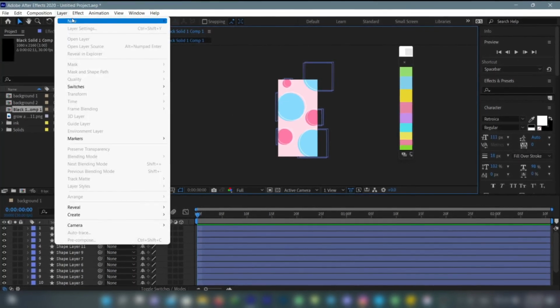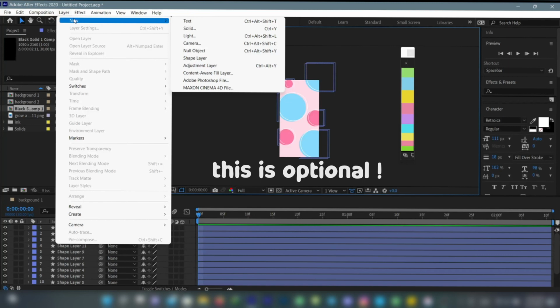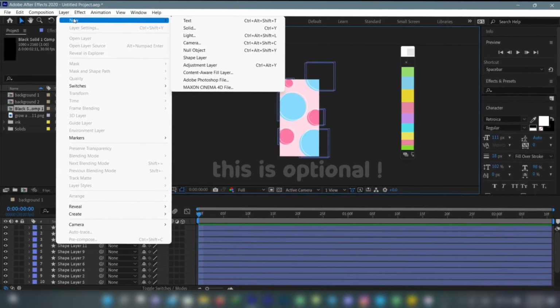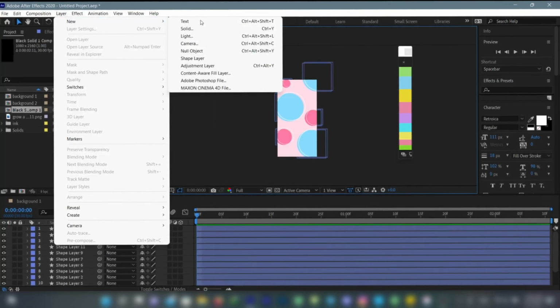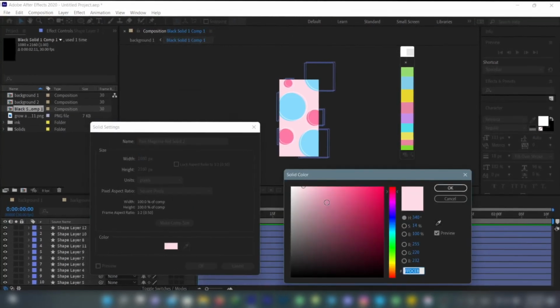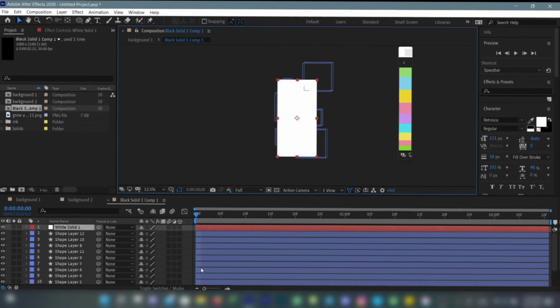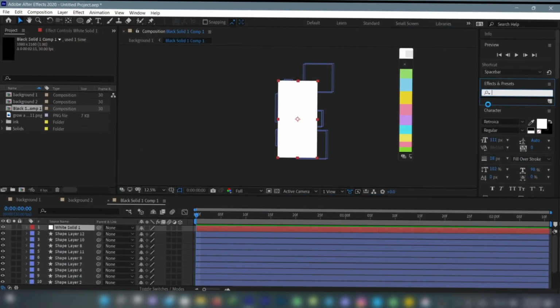Alright, after you did all of this, you can do this part or you can not do it. I just do it because I think it's going to look better. So I'm going to add another solid. I'm going to use white and then go to effects and presets.